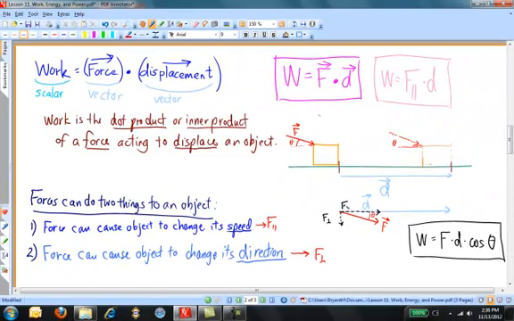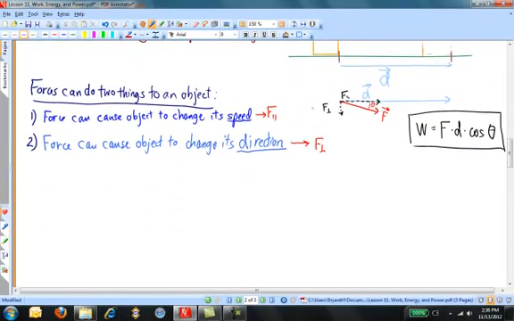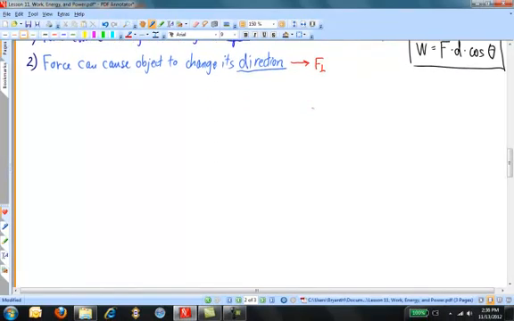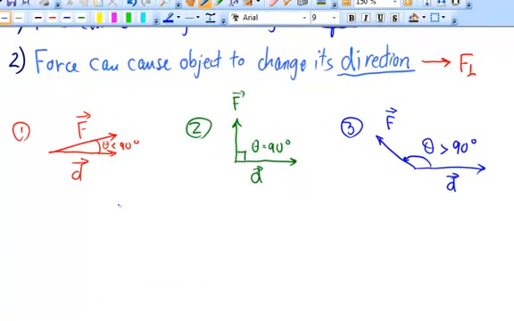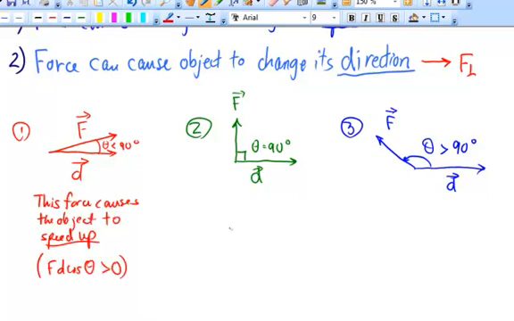Now let's go back to this diagram of force and examine more closely and see what the parallel component of the force is capable of doing. It turns out that the numerical value of work can have either a positive sign or a negative sign, and whether the work is positive or negative influences what happens to the motion of the object. I've sketched three diagrams. The first, the red one, showing an acute angle between the force and the displacement. Because the cosine of an acute angle is a positive number, then the work, which equals F times D times the cosine of theta, would also be a positive number. This type of force would tend to cause the object to speed up.